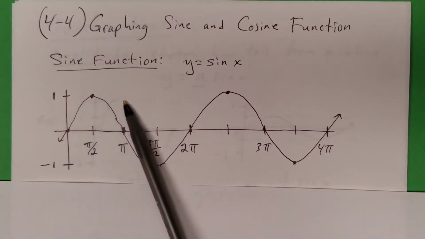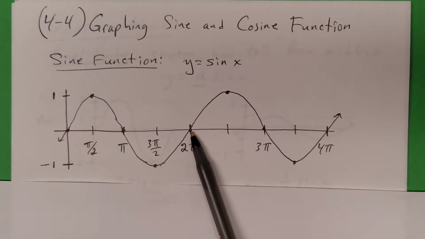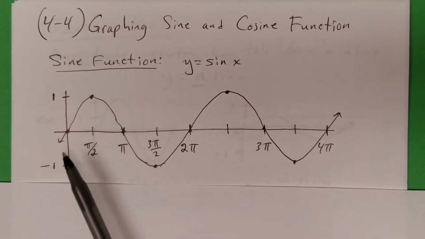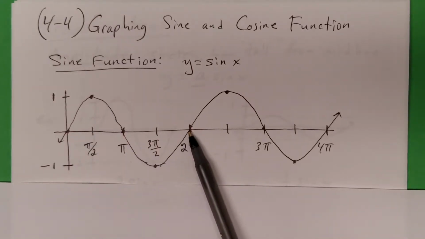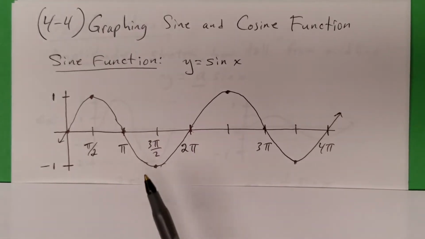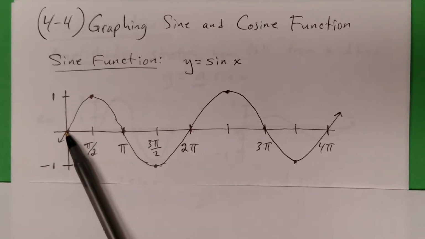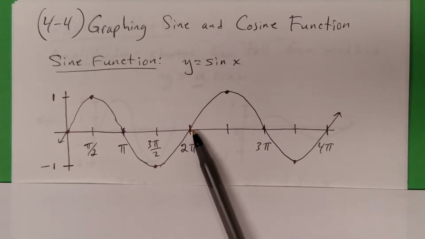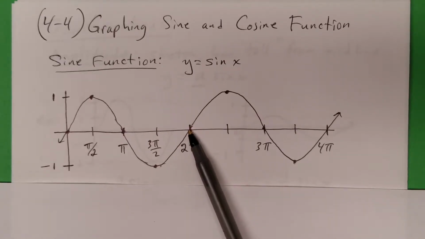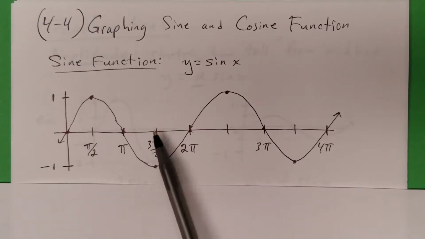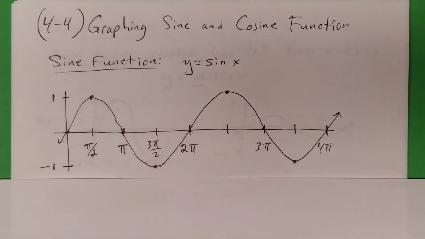And it makes sense that after you go once around, you start repeating the cycle. Okay, so the sine function repeats every circle, every 2 pi, right? So notice that it's 0 at the beginning, and 0 in the middle, and 0 at the end, which is really the beginning of the next cycle. And notice that right in the middle of the zeros is all the way up or all the way down. So it's very symmetrical. Okay?